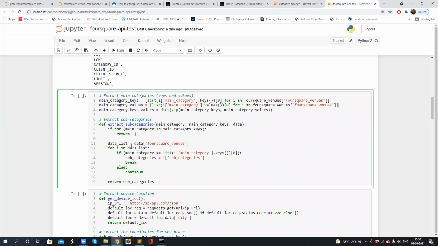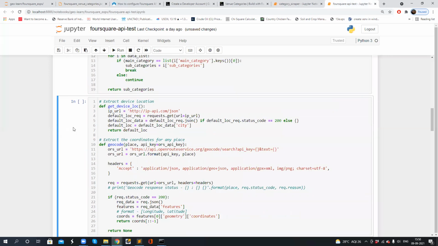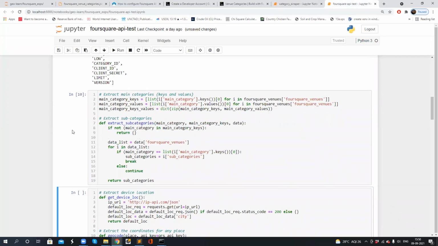Similarly, I'm extracting the subcategories. This is the function to extract the subcategories. Foursquare provides services based on the location, right? We need to provide the location which we want to explore the details of. It can be coffee, it can be colleges, it can be anything.